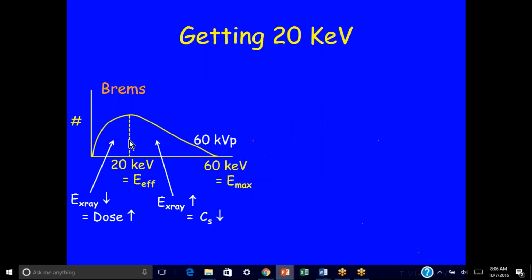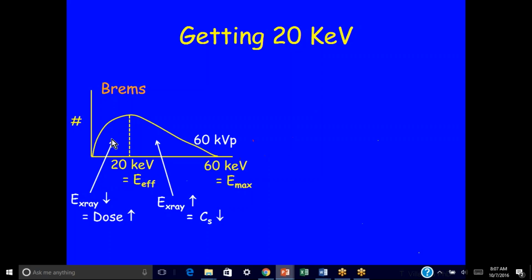So now the question is, how do we get 20 keV? And we had already seen that in the Bremsstrahlung spectrum, the maximum energy is equal to the voltage that you impress across the tube. So to get 60 keV Emax, you need 60 kVp voltage across the tube. And we saw that incident on the patient, 1/3 of the maximum would be the average energy. So if we take a typical Bremsstrahlung spectrum generated at 60,000 volts peak, you will have an average of 20. And you would think at that point, I've accomplished the mission. I've got an average of 20, which is the optimal energy.